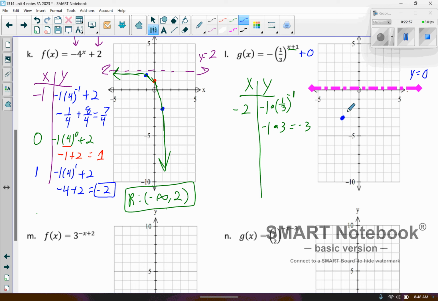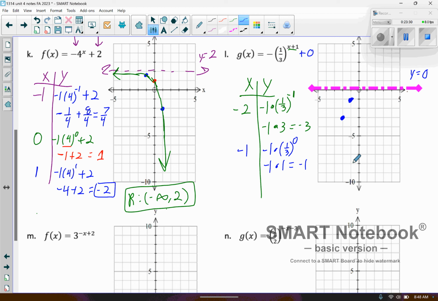Okay. So then let's see, now we're going to plug in a value that will give me 0 as an exponent. So I'm going to plug in negative 1. So I plug in negative 1, so I'll get negative 1 times 1/3. And then negative 1 plus 1 is 0. And 1/3 raised to the power of 0 is 1. Negative 1 times 1 is negative 1. So I have another point right here at negative 1, negative 1. So back 1, down 1 right there.